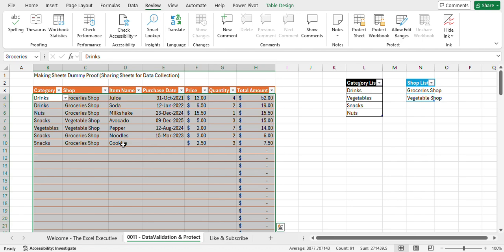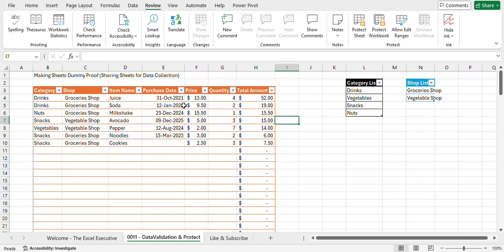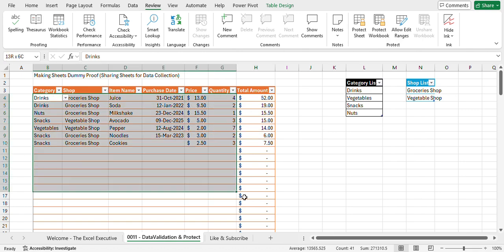Now, Excel assumes that every cell, so the cell is these boxes, every cell in this sheet is locked by default. So when you protect the sheet, every cell in this sheet will become protected. But we want these cells to be not protected and everything else to be protected.